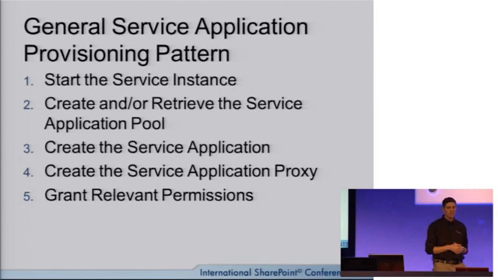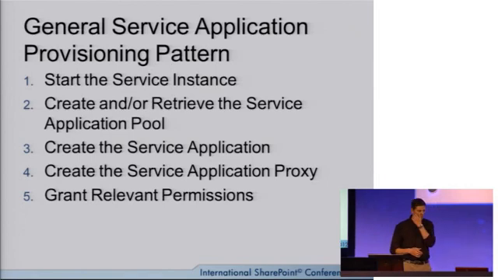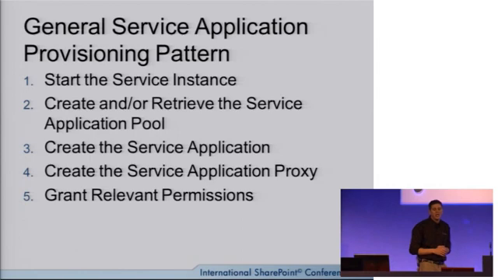If you're just going through central admin, you're either going to manually start the service instance on one or more servers, and then you're going to create the service application. It's going to prompt you for an application pool, but it's not going to talk about proxies. It's either going to create one for you if it needs it, or it won't. Actually, I think all of them have one, maybe. But when we're doing it through PowerShell, we've got to deal with all these things individually.